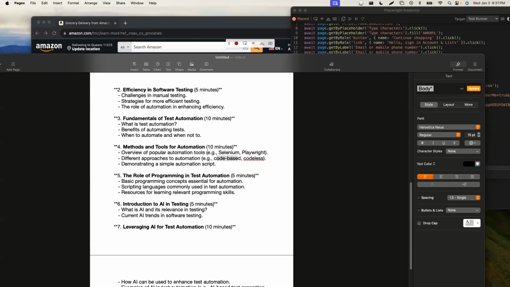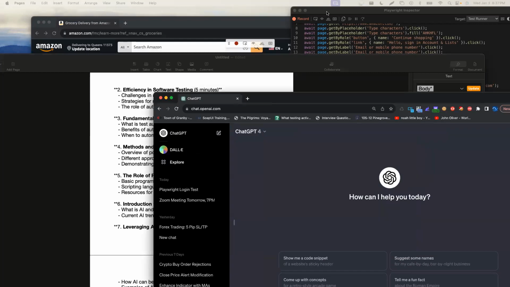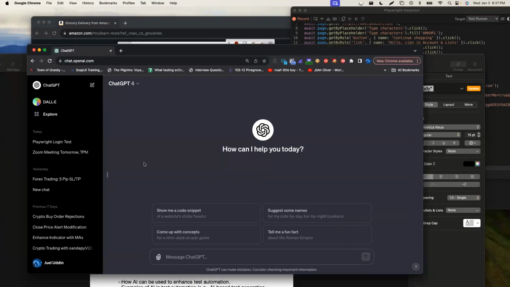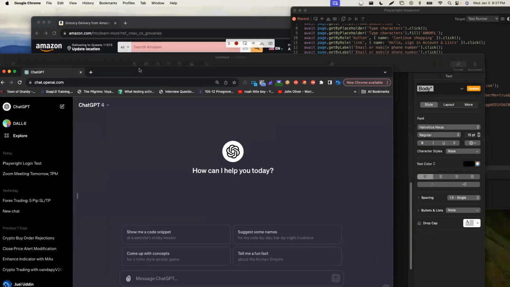All right. After today, hopefully you get some taste of ChatGPT, because the reason I said it's fully codeless test automation is that ChatGPT is going to be involved, so that way you can automate it. Okay, so let's go in there. This is how ChatGPT looks. If you're paying for it, you get the 4. If you're not paying for it, you get the 3.5. But it's the same thing, not a huge difference.